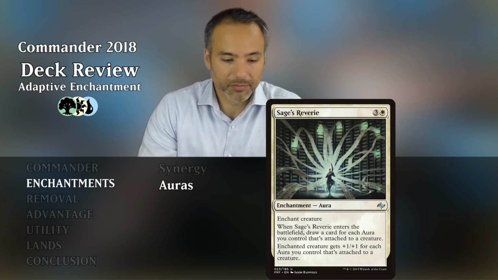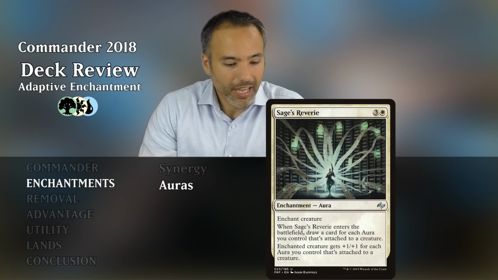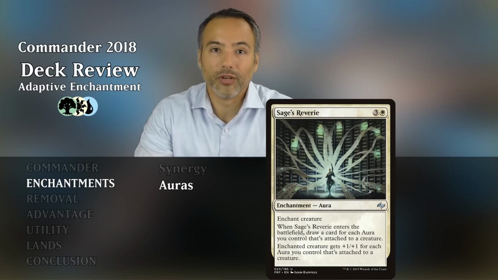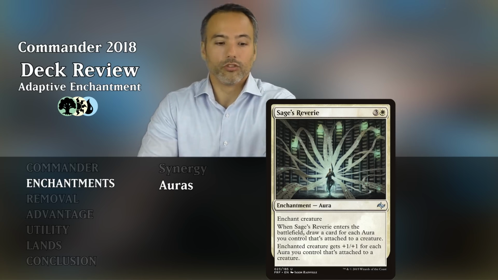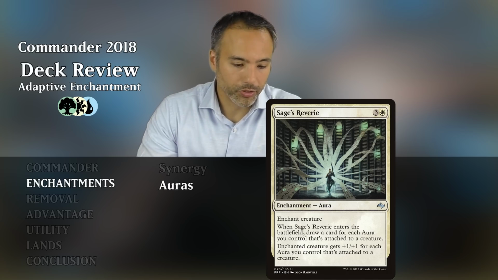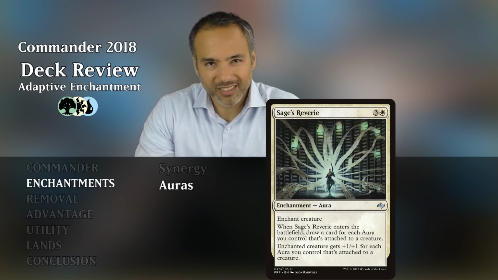Sage's Reverie is up next for 3 and a white. So for 4 mana, it's an enchantment, aura. And when it enters the battlefield, we're going to draw a card for each aura you control that's attached to a creature. So that's situational. It could be that you draw loads of cards, could be that you don't draw anything, or we'll draw one. And you're going to get +1/+1 for each aura you control that's attached to that creature. Okay. Well, the effect is fine.